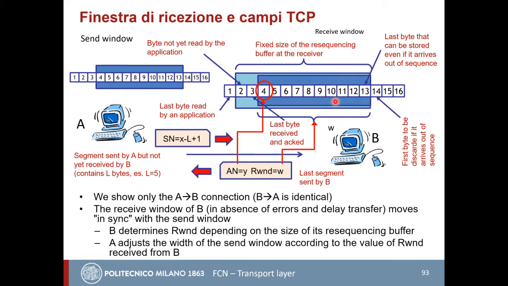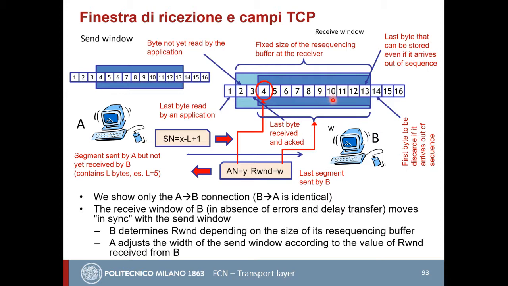In TCP, there is a mechanism that is a mixture between go back N and something more efficient than go back N. So even if the retransmission behaves like go back N, it is possible to store bytes even if they arrive out of sequence. So the bytes that arrive out of sequence are not deleted, are not refused, as in the go back N that we have seen before, but they can be kept in the resequencing buffer, provided that there is space in the resequencing buffer.